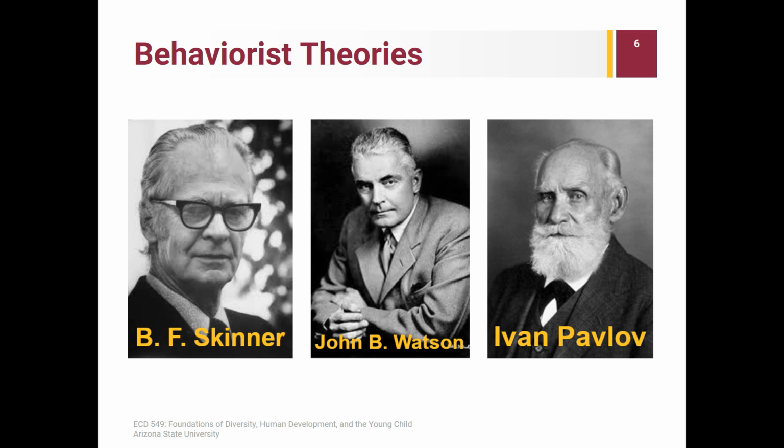We also have behaviorist theories of child development, such as those presented by John Watson, Pavlov, and Skinner. In the behaviorist theories, observable behaviors occur as a result of a stimuli in the environment. Behavior is then shaped by providing reinforcement or punishment after the behavior occurs. In this theory, the learner has little responsibility for their own development.